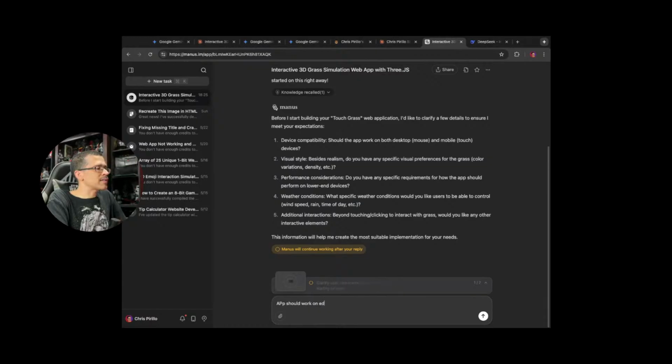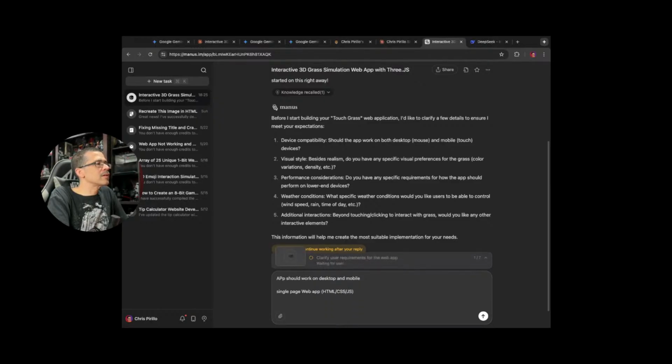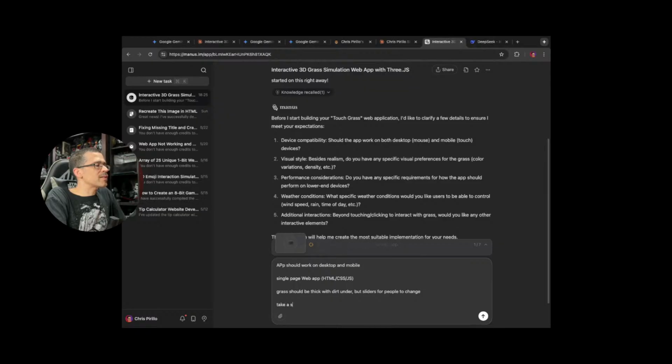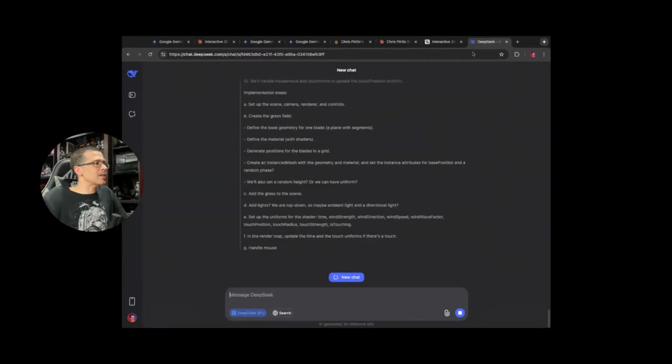App should work on desktop and mobile. Single page web app, HTML, CSS, JS. Grass should be thick with dirt under, but sliders for people to change. Take a stab at weather differences largely. Don't worry about weather. Don't worry about weather. Think about what people might want to interact with. I'm not going to do too much thinking on this.